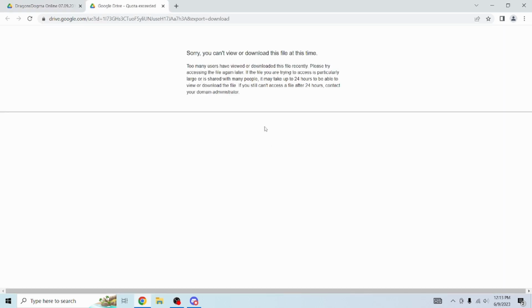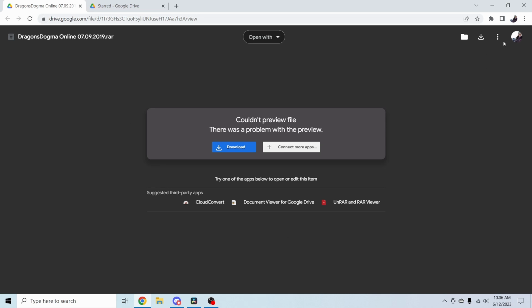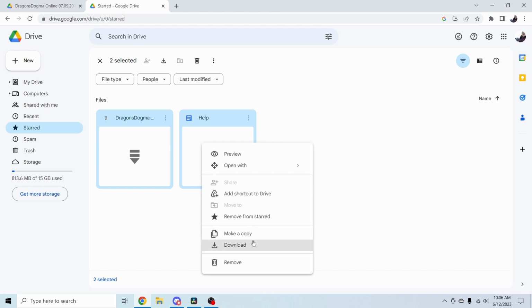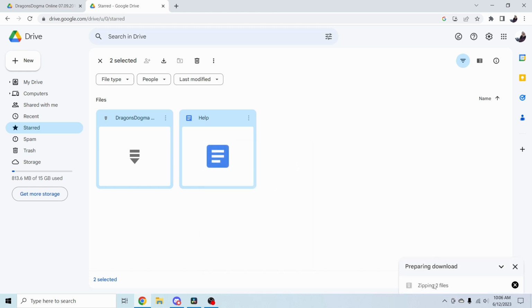If Google Drive isn't working and you don't want to mess with Mediafire, you can go ahead and save the files of your favorites, create an empty text file, and download both at once. This will bypass the limit and download both of them as a .zip. You can then unzip and delete the text file and continue on.